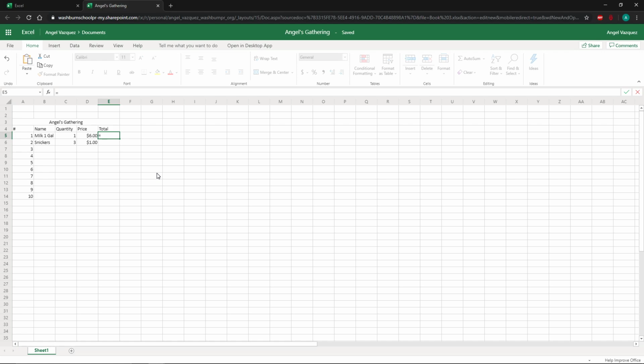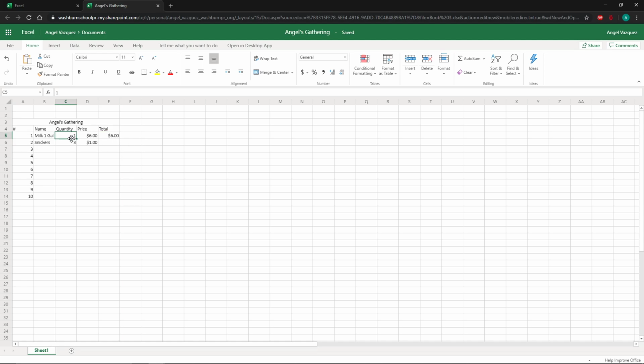So right here we have quantity, in which cell? Right here. So we're going to click on the cell, and it's going to automatically tell you which cell you clicked on. So we selected that this cell, C5, will be multiplied, use the asterisk for that right here, will be multiplied by the price of 1 gallon of milk. So C5 times D5, and we press enter.